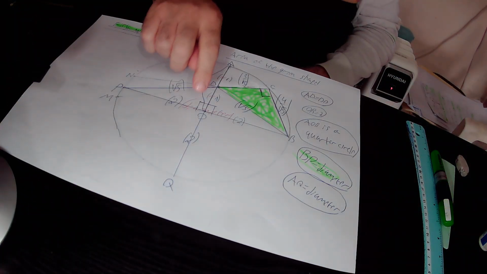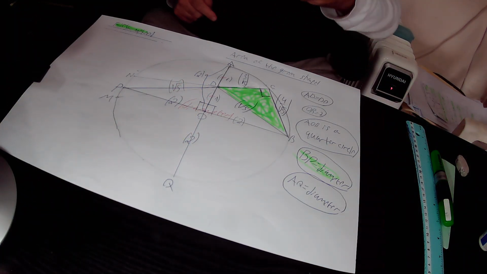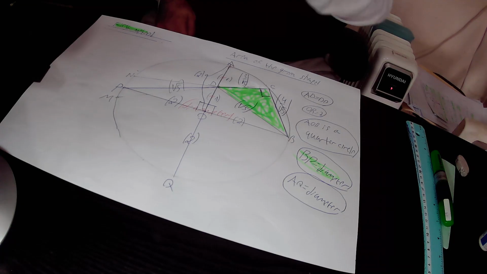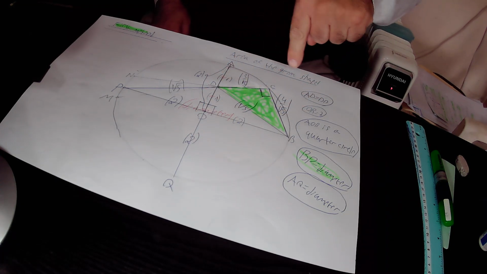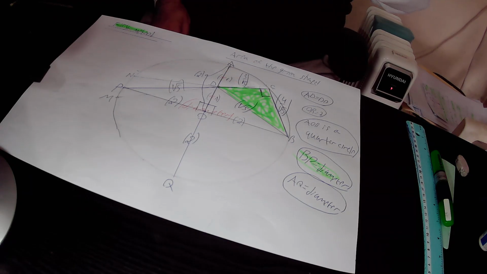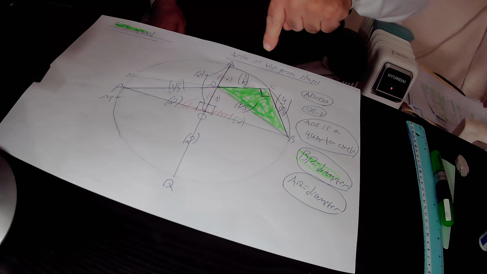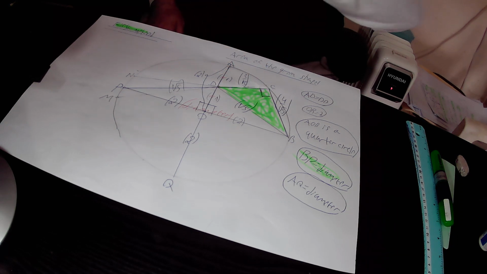So we can actually implement rule 24 in our drawing. Well, because in our drawing, this is called AQ. AQ is the diameter of the circle. That is to say, it is the longest chord in the circle. So chord AQ intersects with chord CP at point D. Again, chord AQ intersects with this chord CP at point D.